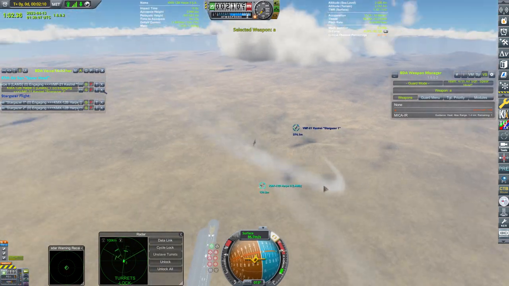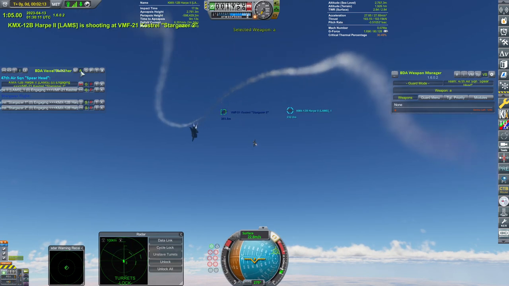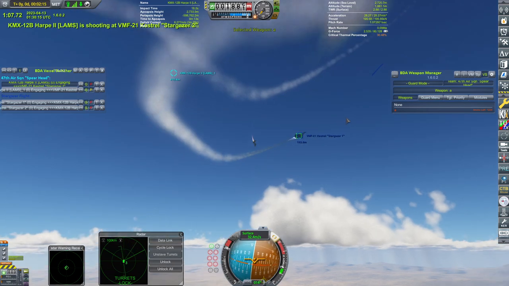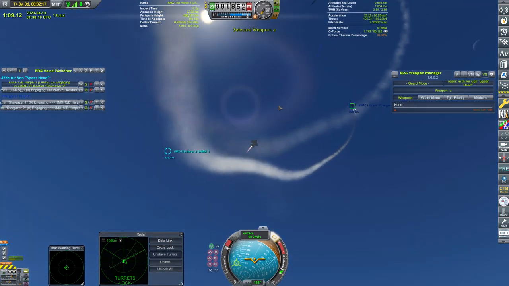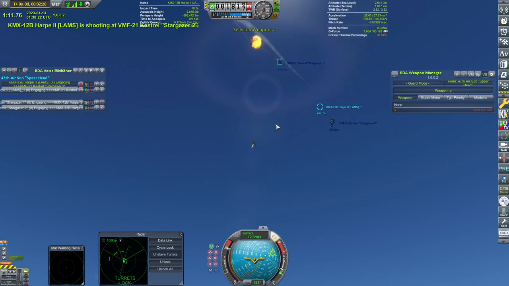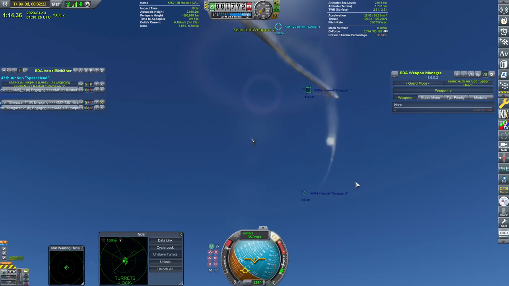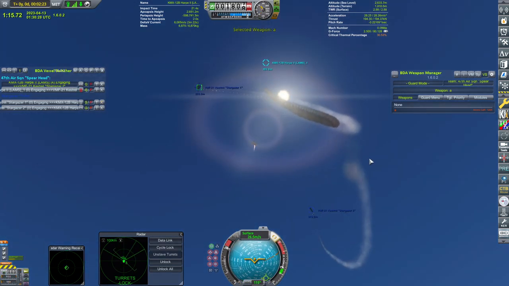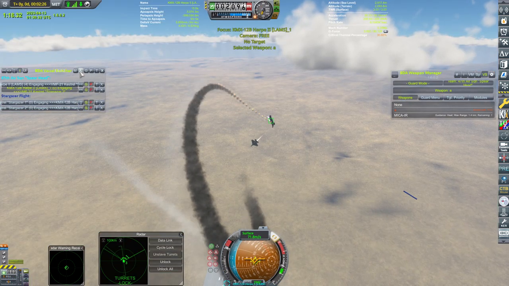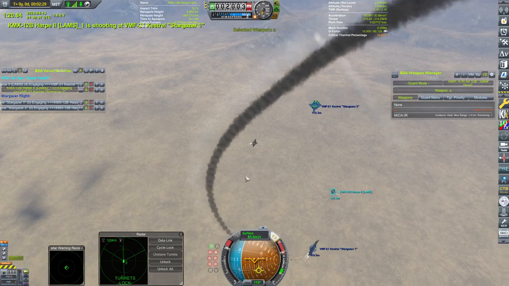Both of these are pretty nimble aircraft. The Harpe is able to really turn on a dime. It can post stall way better than the Kestrel can. The Kestrel, though, is quite nimble for its size. If it gets guns on, we're gonna see some problems. It is trying its damnedest to get guns on.